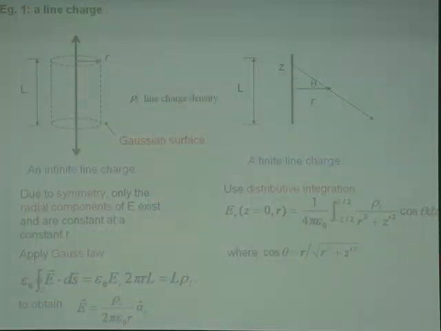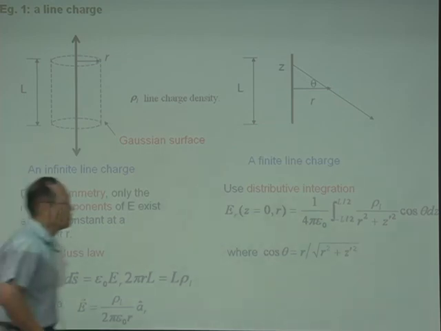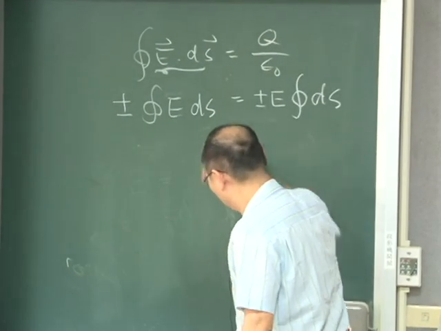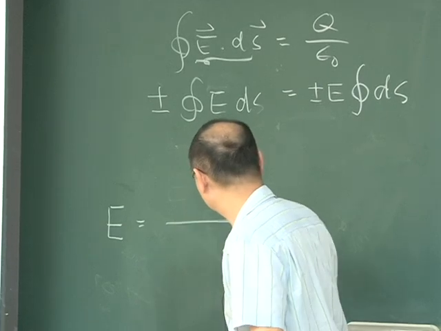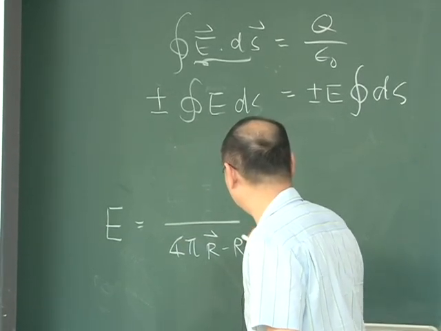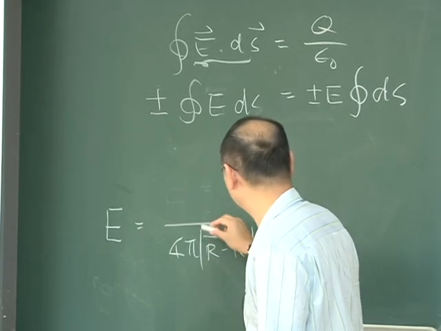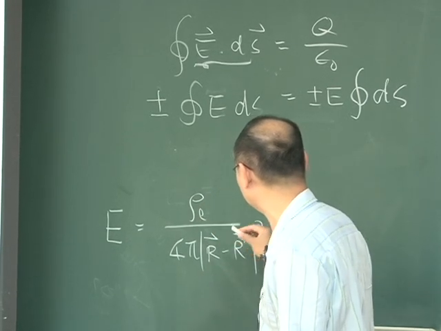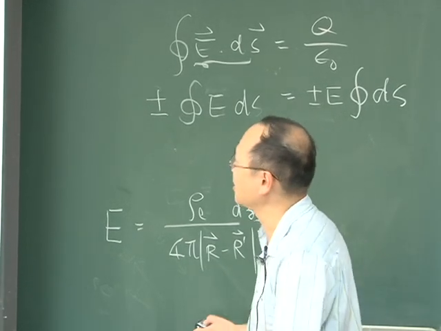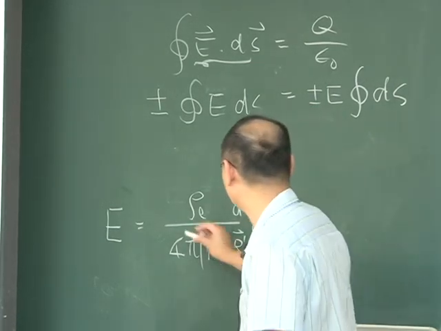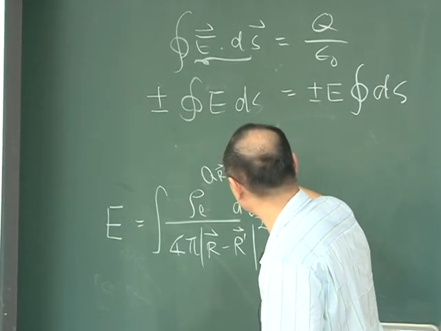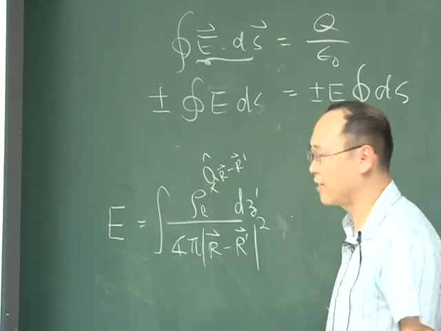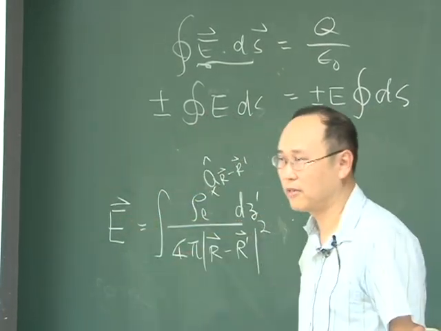Okay, so in this example, I give you a calculation for the electric field at this point, right at the midplane of this line. Because it is on the midplane, you can do the calculation. Pick the electric field equal to 1 over 4 pi epsilon naught times the line charge density over the square of r minus r prime, and you have to integrate over dz prime, distributed over the z direction. But you need to be careful that the direction is the a_(r minus r prime) direction. The whole thing has to be multiplied by the direction because it is a vector.